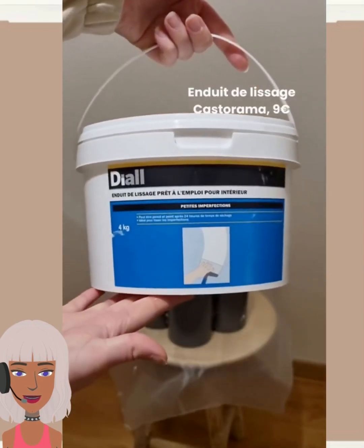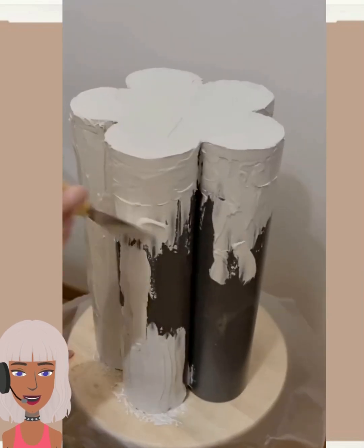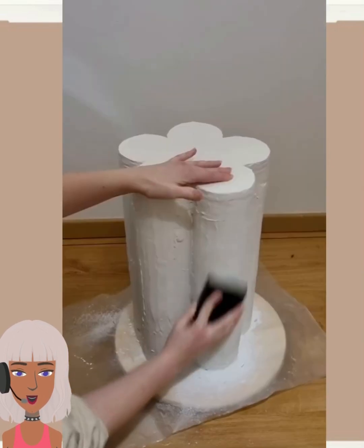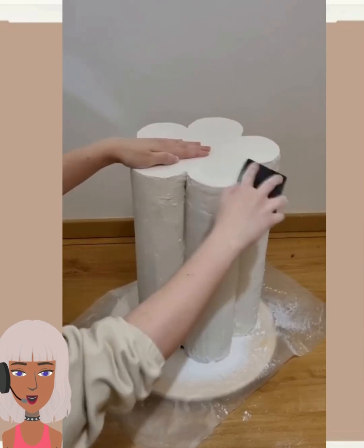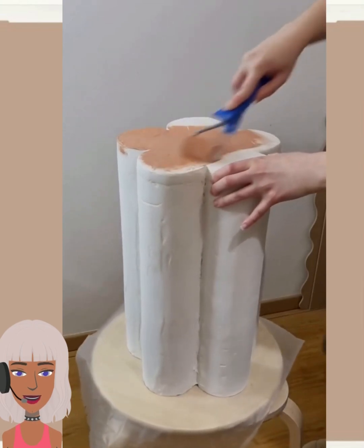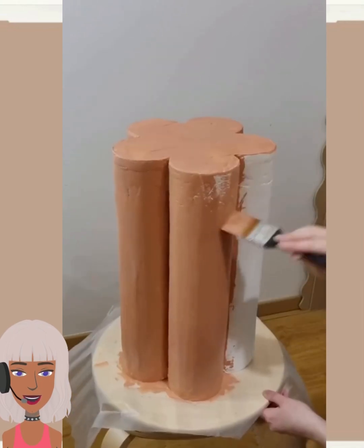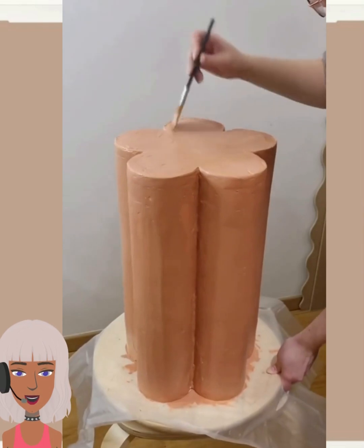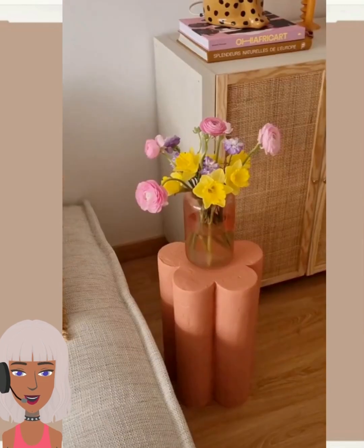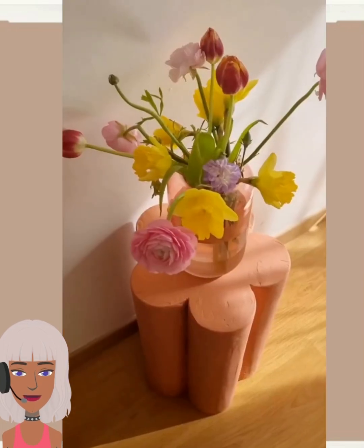Oh, I really like that shape. I've been seeing this on Pinterest. Kind of looks like a flower. And she has this pastel peach color, very nice for the painting. Oh, that is cute. Wow. Oh my goodness, that is just adorable. I'm picturing this in pink. So pretty.